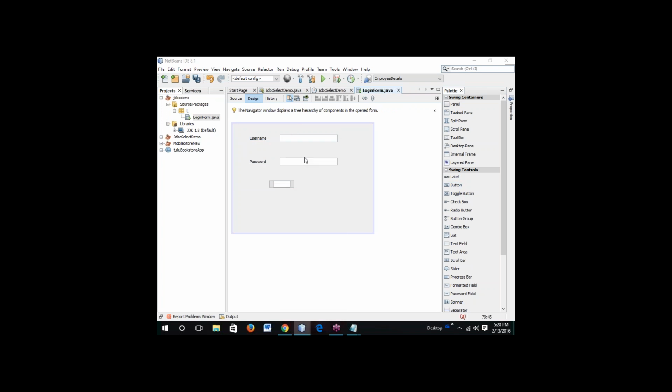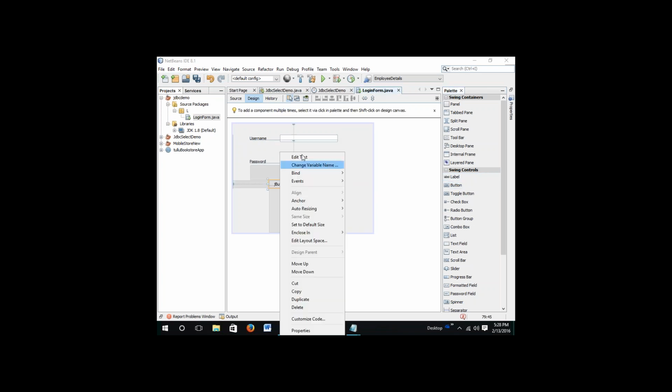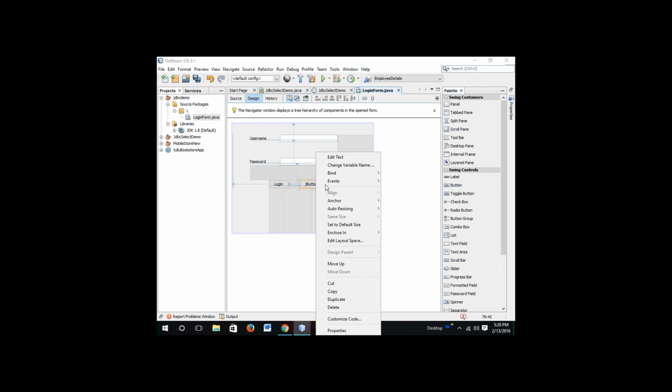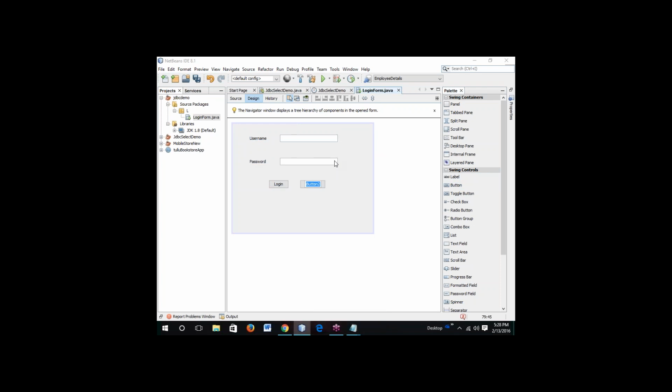Now just take the button and drag and drop. You have to change the name of your button also. So first I'm editing the text, login. And again I'm adding one more button, reset.